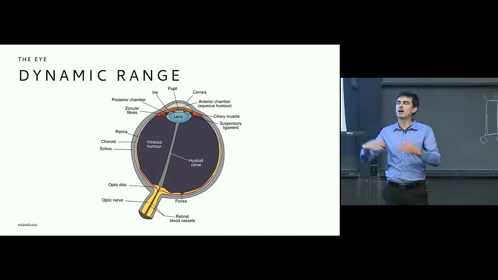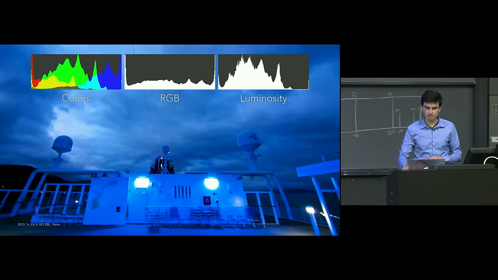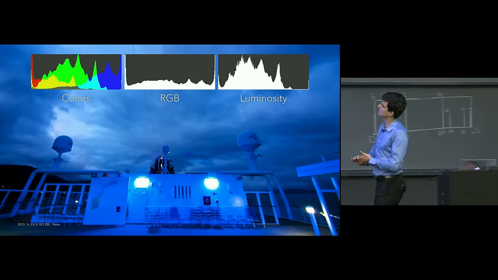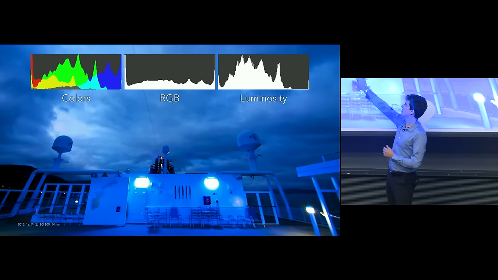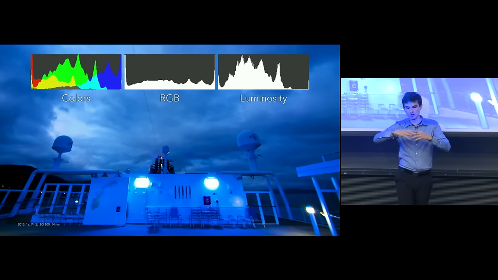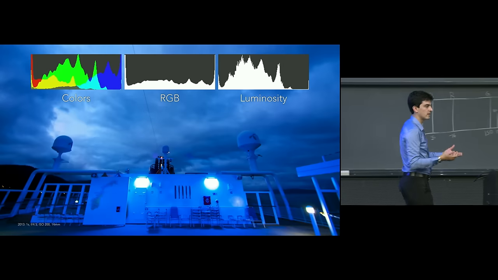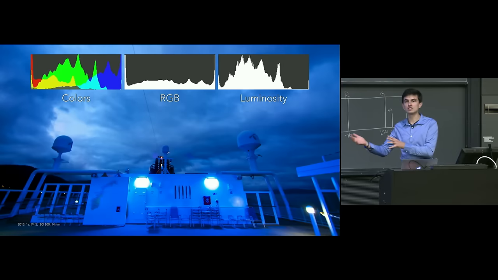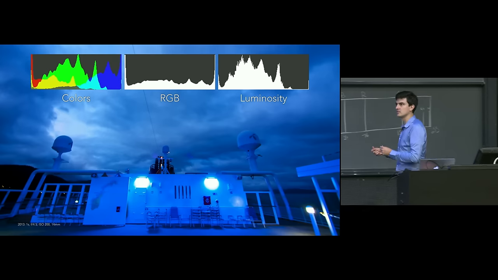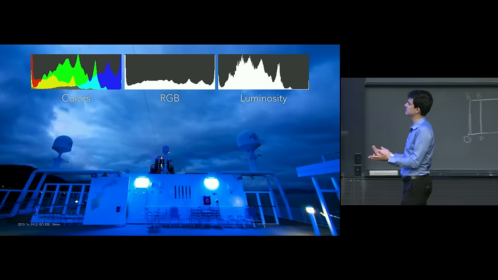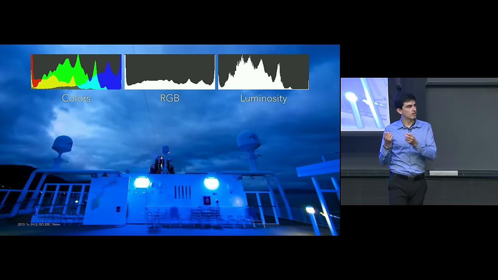A scene with very high dynamic range might be one, perhaps this isn't super high dynamic range, but there is a fair amount of dynamic range. There's definitely some areas of the scene that had a larger dynamic range than what this camera was capable of capturing, because there are regions that are overexposed and regions that are very dark and underexposed. So the dynamic range of the scene, the variation in the intensity of the light, exceeded that of the sensor.